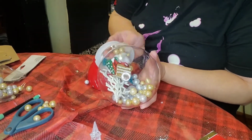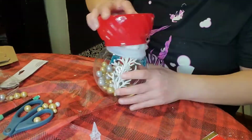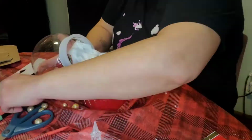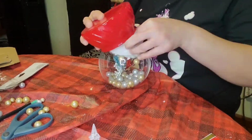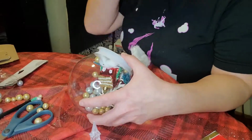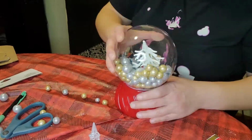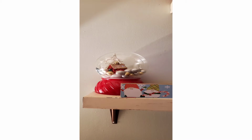There I go, filling it with that vase filler I was talking about. And I just added as much as I felt it needed to cover what I wanted it to cover on the bottom of that house once it was all settled down. And I just shook it around to get it all organized. That was a horrible picture of the end result. I will try to get you guys a better one.